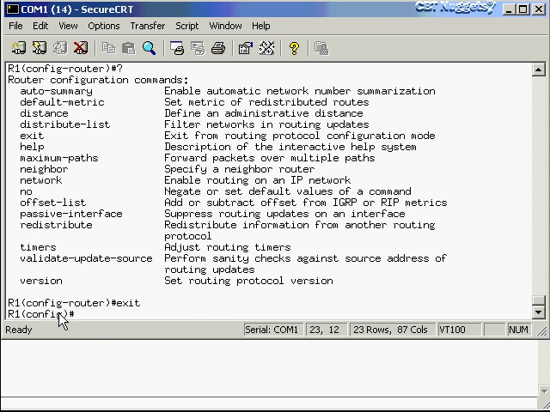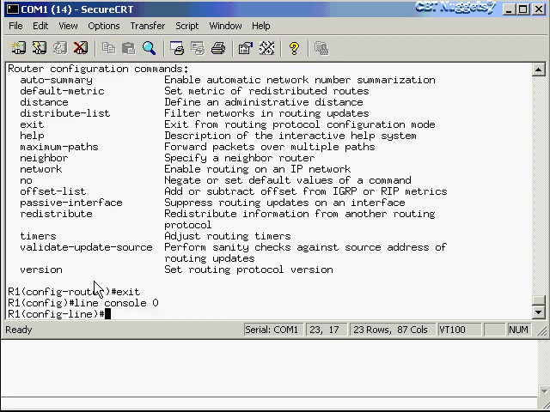Now, before we move on to how we end this session for our configuration mode, I do want to show you one more thing. If I type in here line console 0, it moves me to the config-line subcommand area. I can actually move out of here and into another subcommand area by typing a global command. This isn't true of all global commands, but it is of some, so let me show you that.